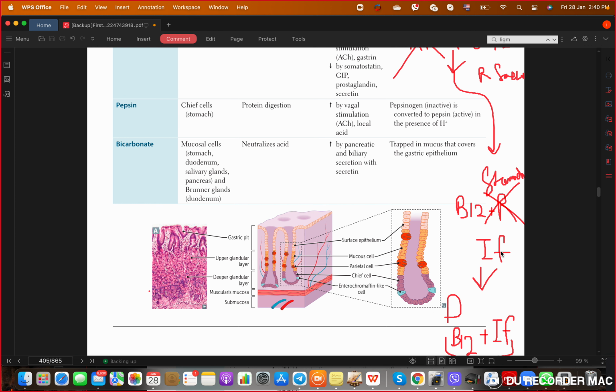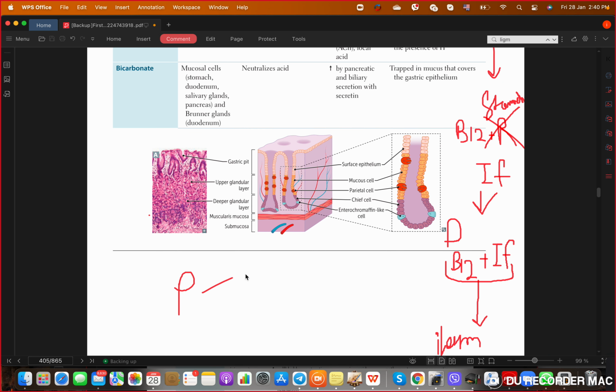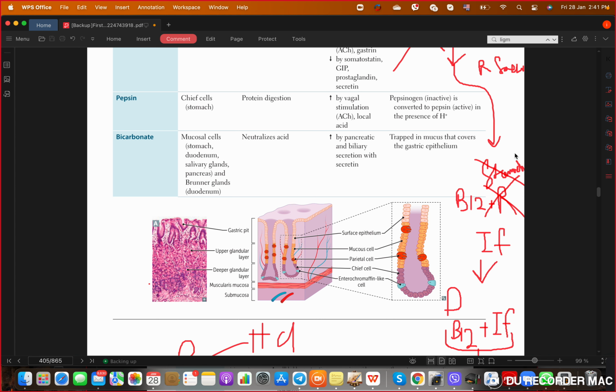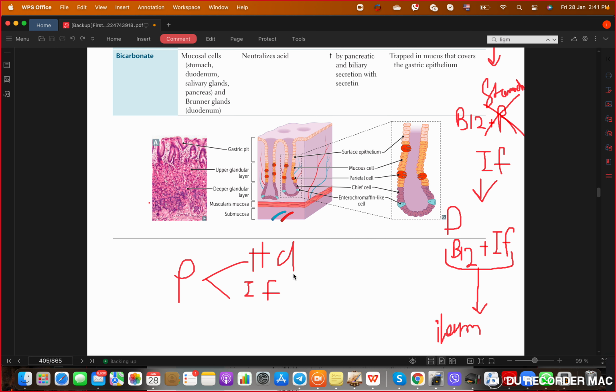The intrinsic factor is coming from the parietal cells? Yes. Parietal cells produce two things, HCl and intrinsic factor. I'll write it down, Doc, because over here they didn't give what each cell does, chief cell, parietal cell. Yeah, absolutely. They didn't do that. So let's just keep going here. If you have a bad stomach, you are not going to have intrinsic factor, you get B12 deficiency.